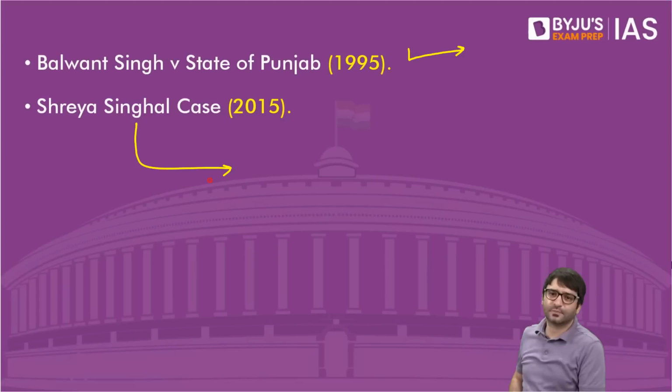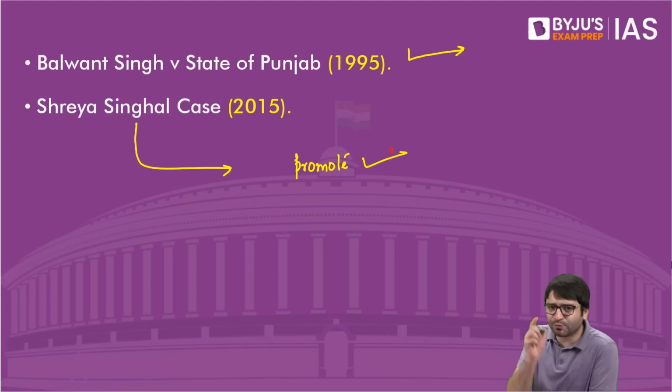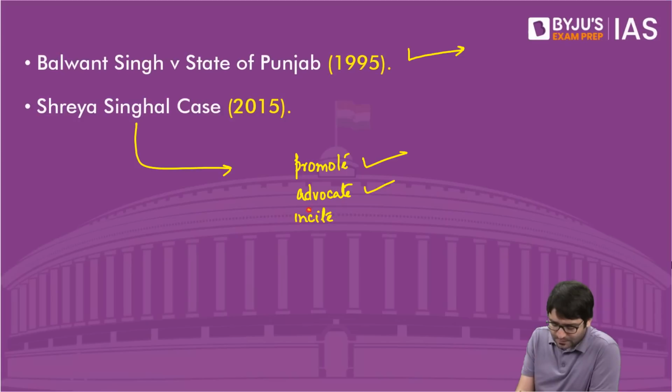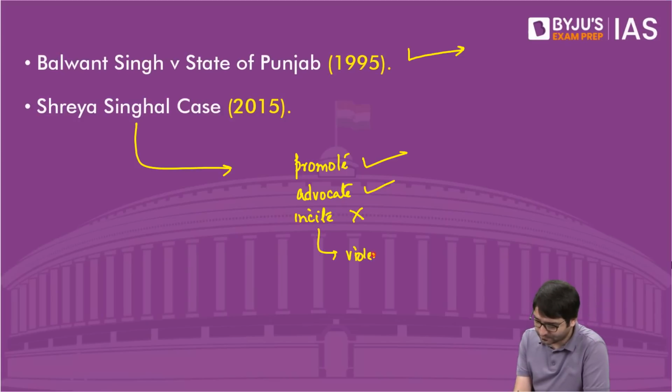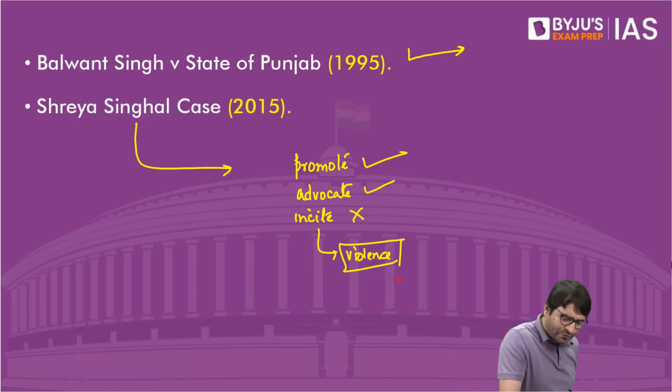Then came the Shreya Singhal case, the case we discussed in the first class when we spoke of Section 66A. In the Shreya Singhal case, the Supreme Court perhaps for the first time explained what is speech, freedom of speech, as we call it. What is speech? The Supreme Court said, promote whatever you want to promote, any idea that you want to promote. Advocate whatever you want to advocate. Do that. But don't incite people to violence. If you want to promote, propagate any idea, even if it's a radical idea, do that. But don't incite people to violence. But we also saw over a period of time, the sedition law was misused.